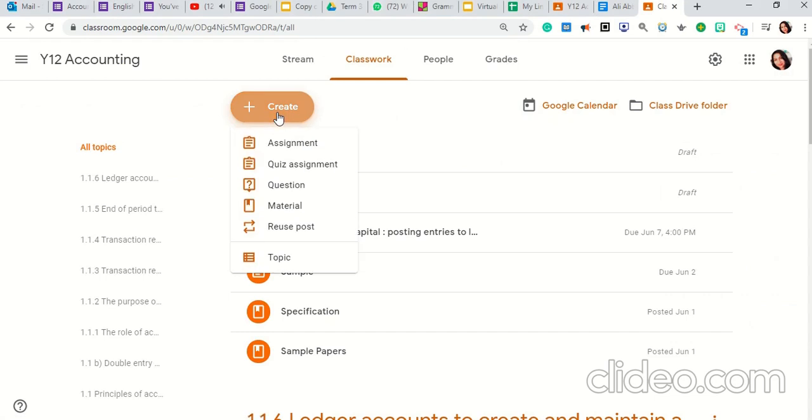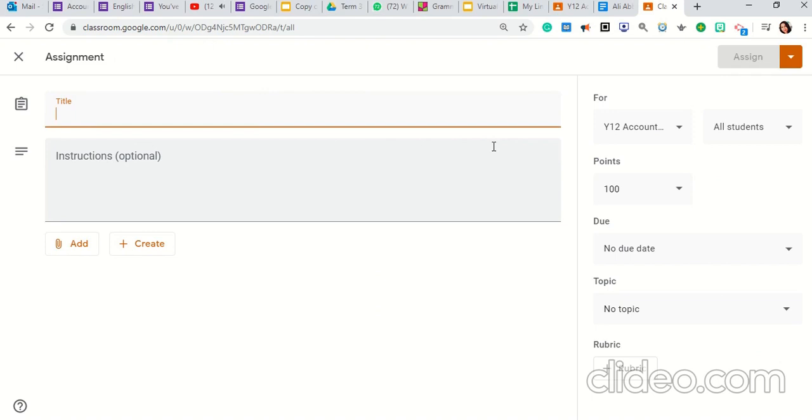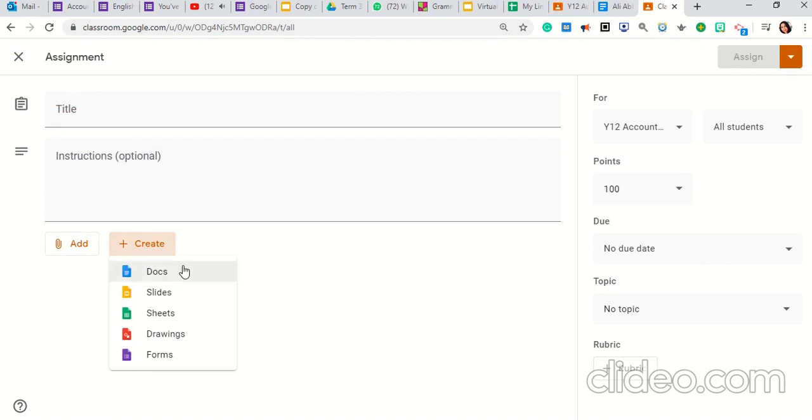If I do not have a document in my drive as an ebook, I can create one. Assignment, give the title, provide the instructions, and then you can create a doc, slide, PPT, sheets, forms or drawings. So I would prefer to provide a doc.